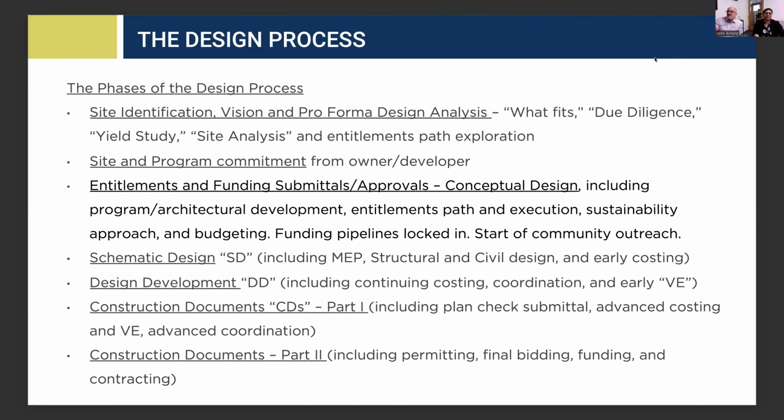And that brings us to the third step, which is the entitlements and funding submittals and approvals. This is specific to affordable housing. These two things go in tandem with each other, where there's an entitlements process and there's a funding process. And we start putting drawings together. It's still conceptual design. And we start putting the entitlements path together, including the waivers and incentives that we might need from a municipality. And we start putting what we call a package. It's a drawing package. And in this case, it will be floor plans, elevations, sometimes a perspective if it's required. And then we use that set to go after any entitlements and to go after funding.